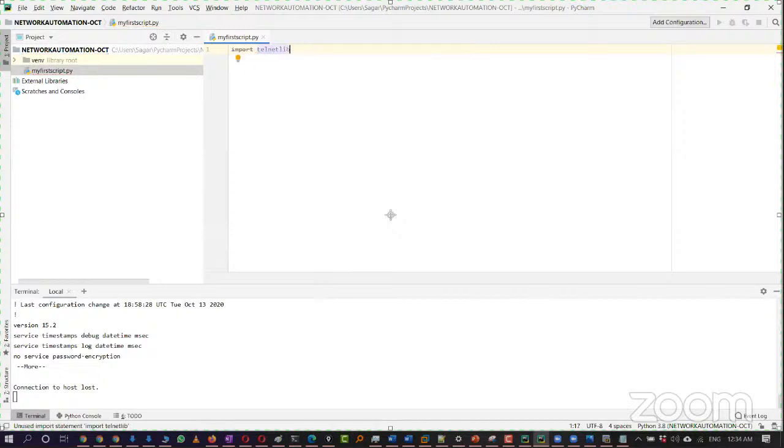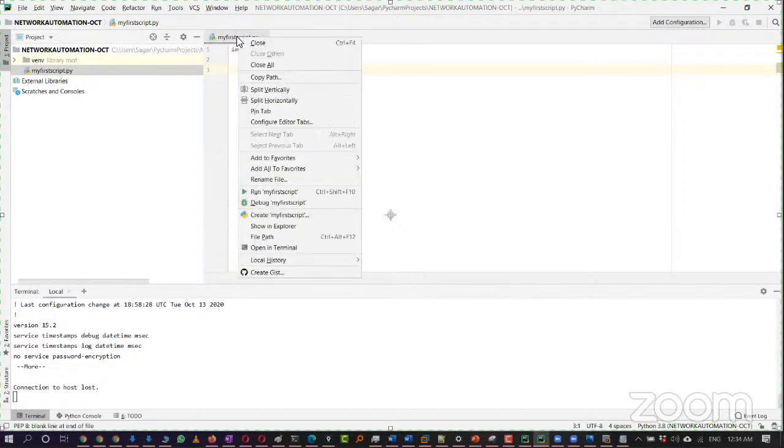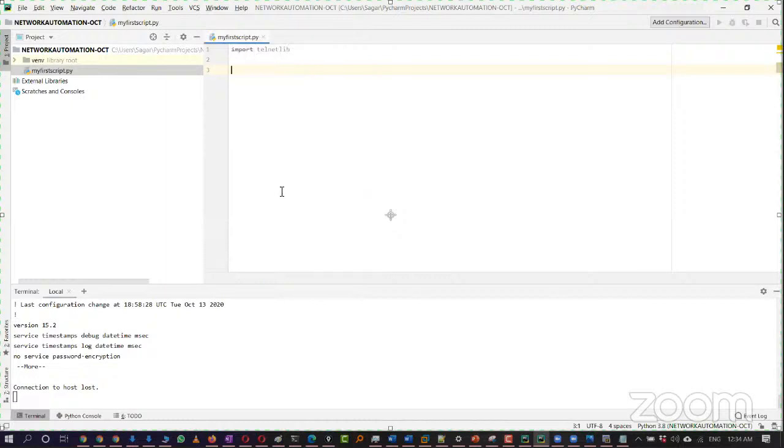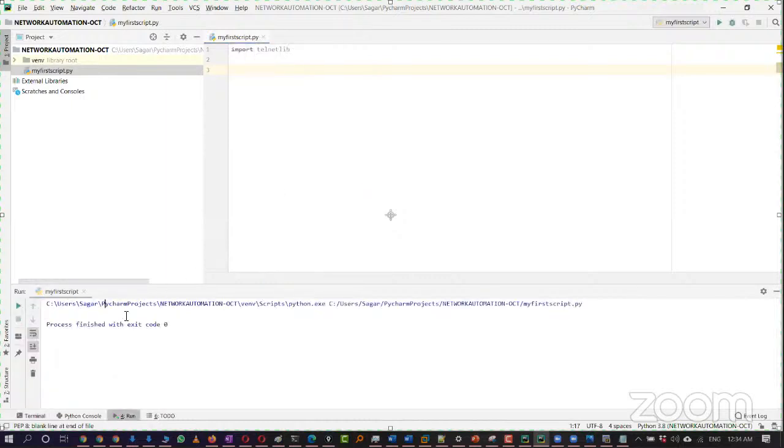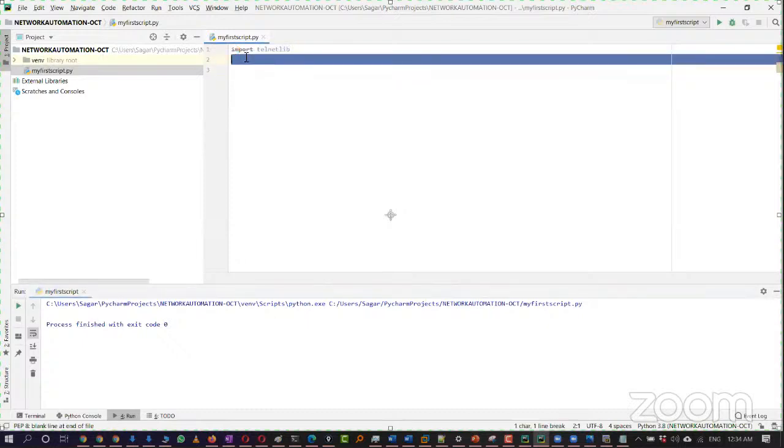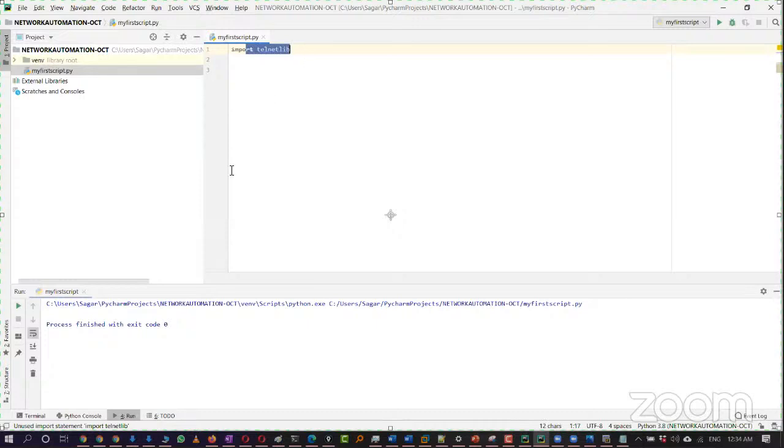Okay, and then, if I run this, how do we run this? Right click and just click on this. You see that I didn't get any error here. If I got some error saying telnet library not found, then that would have been some issue with my script. But my script is good now. When you get error code 0, that means it's good so far. So basically my PyCharm can call the telnet library.